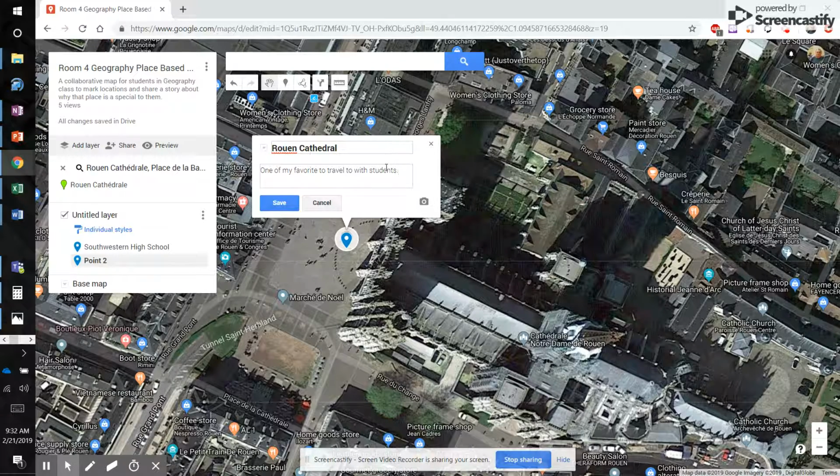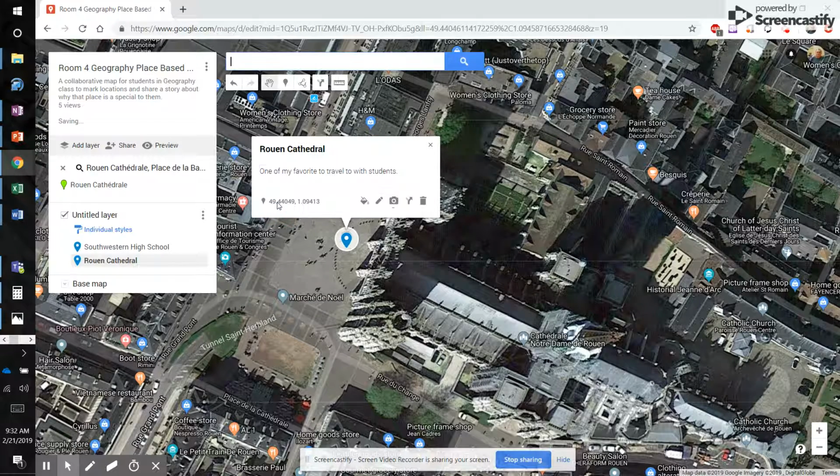So I could go back through the steps here, add an image, add a video. I can upload an image from my particular computer, maybe a group picture of the kids. But regardless, I've been able to add 2 spots to this particular map, and we'll be able to do this when we use this project in class.